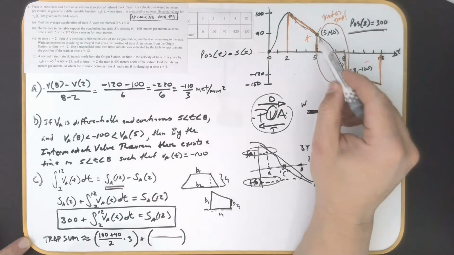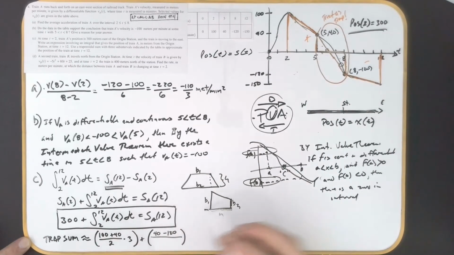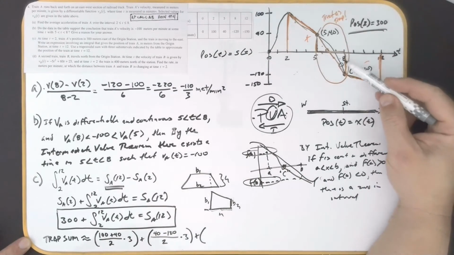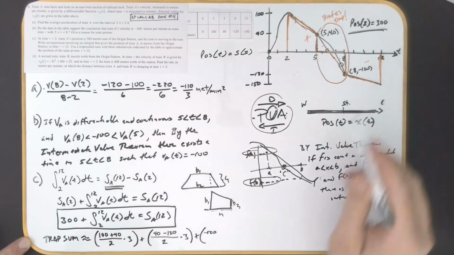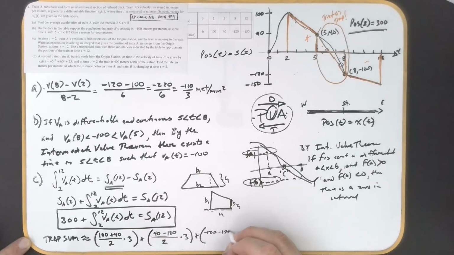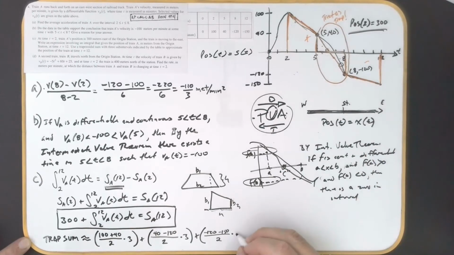So what's the height at 5? That was 40. What is the height at 8? That's negative 120. And what's the width of the interval from 5 to 8 is, we're going to need the average of that. Okay, and now times the width of that interval, 5 to 8 is 3. Okay, the third one, now we're to here, at 8, again, we're negative 120. And at 12, we are negative 150. The average of those 2 times the width of that, 8 to 12 is 4.